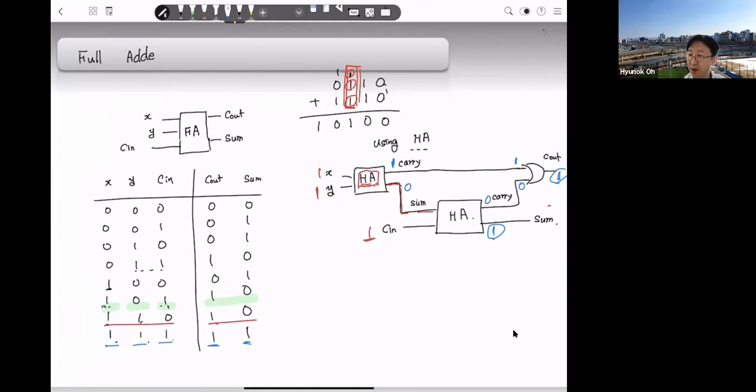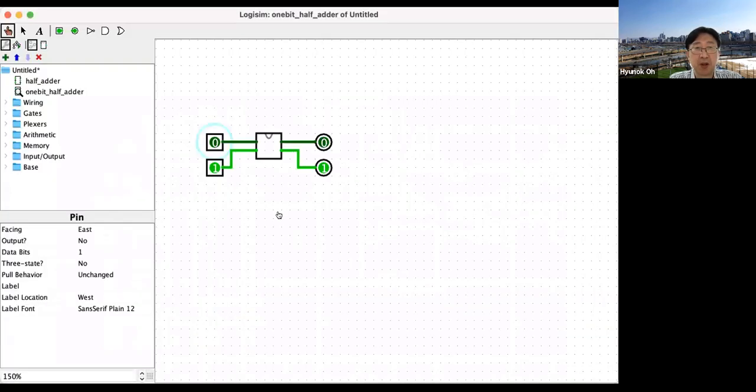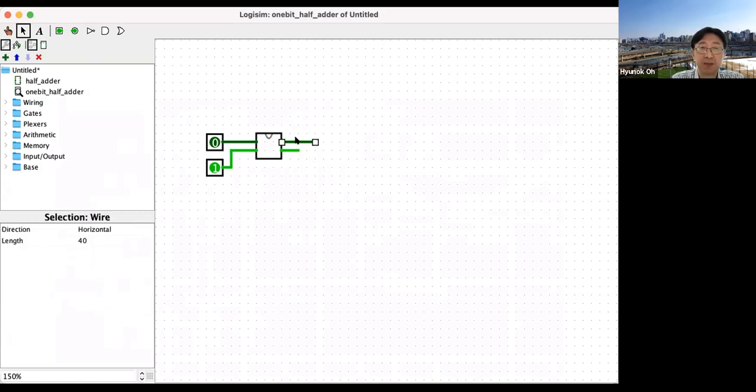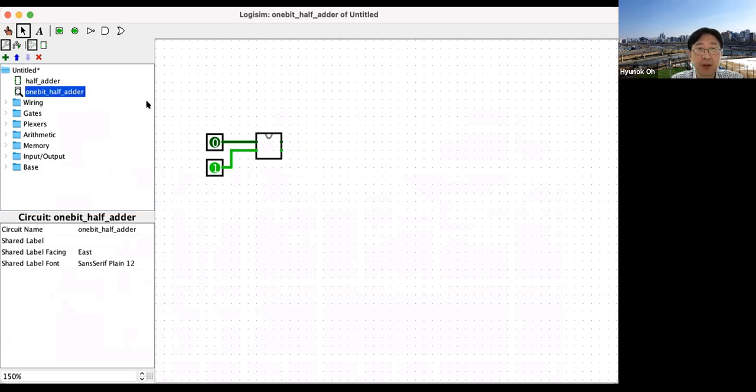Okay, so then can you draw this one in the Logisim simulator? Okay, there is a half adder, this part. We'll do another half adder.